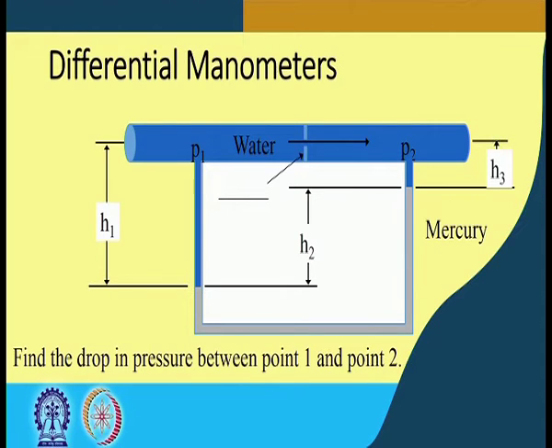Last lecture we stopped at differential manometers. This was the slide that we were going to talk about. We saw some devices that can be used to measure pressures. One of them was manometers, in which a standard manometer and a differential manometer. So we are actually going to write down an equation, or you can call it a numerical as well.